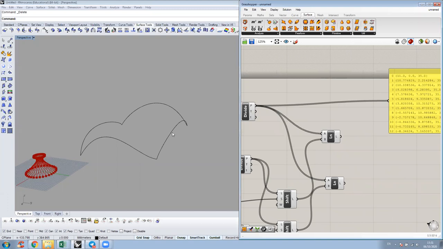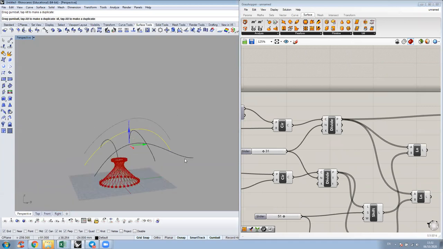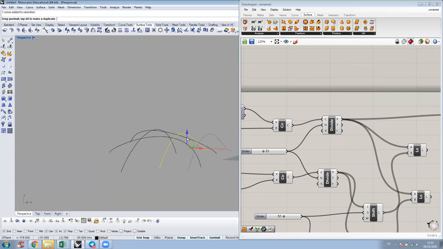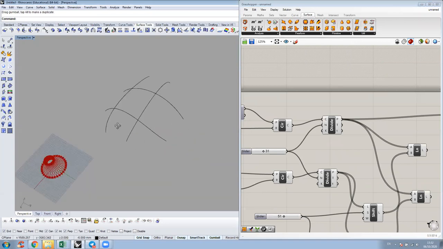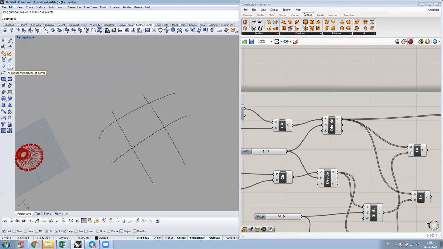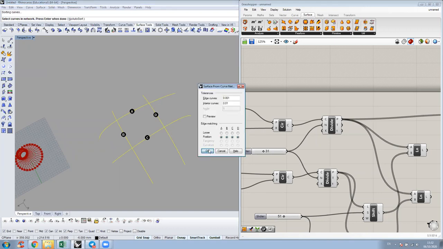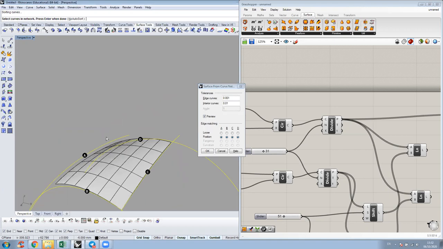Or you can have curves in different directions like this. Network of surface. Like you can make a surface from a network of two curves. It can be three, it can be four, it can make a big network. So you can create from a network of these curves, like surface from network of curves, this one. You just show this network, hit enter, and okay, you can choose your loose side and so on. You can just hit the preview, look what happens.